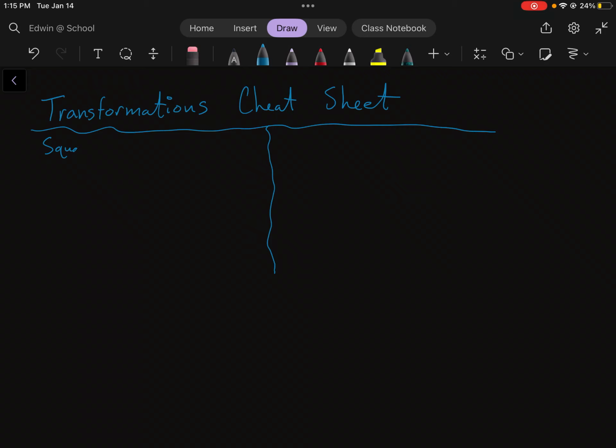So the two functions that we talk about are the square root, so I'm just going to write square root right here, and cube root. Now these square root and cube root functions have distinct shapes. So the square root, for example, is going to look something like this, where it comes from the origin and then goes out to the right. This is going to have an equation square root x.